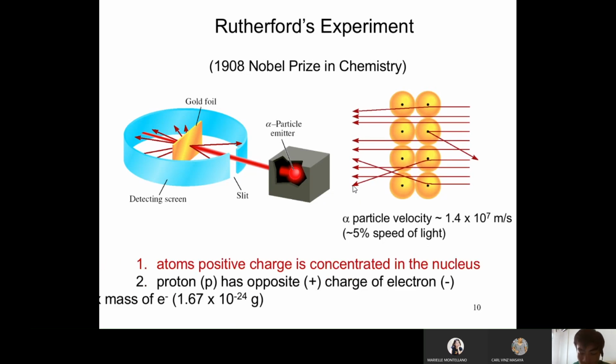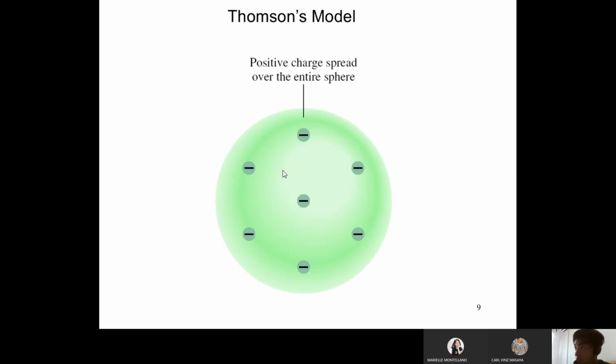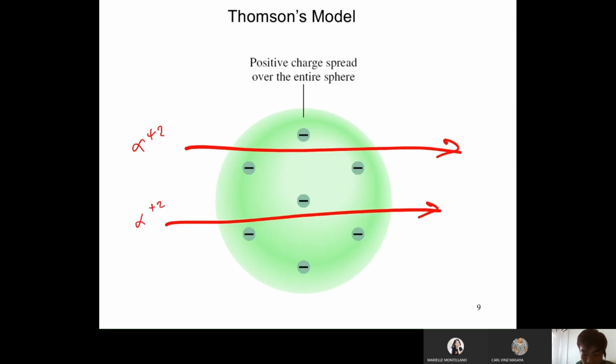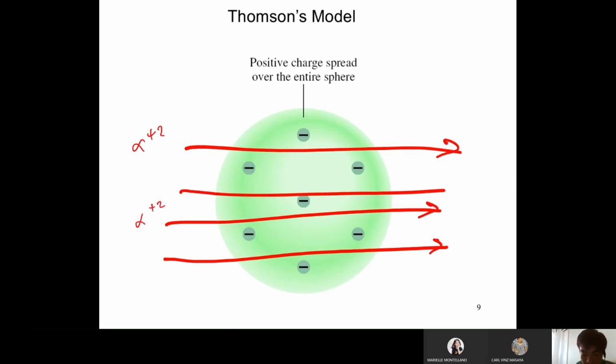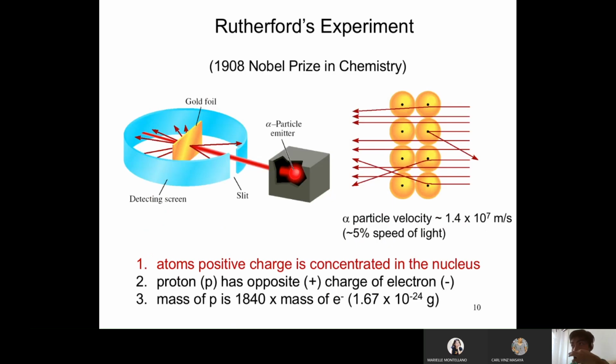So, ang idea ni Rutherford is that if the atom follows Thomson's model, pag ganyan daw yung model ng atom, dapat pag may alpha particle na tumagos doon, ang alpha particle ay positive charge. Dapat ang mangyari lang daw, tatagos lang siya dyan sa mga electrons na yan. Straight line pa rin daw dapat yan pag tumagos dyan. But hindi ganun yung nangyari.